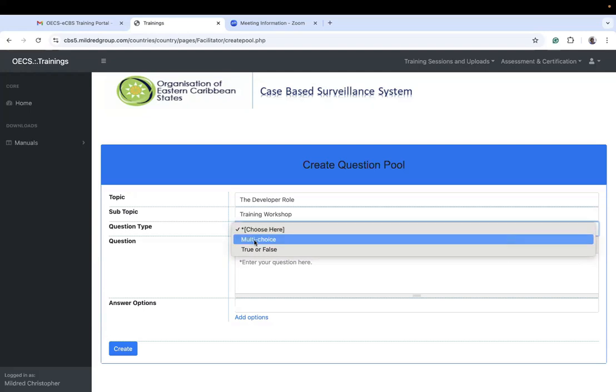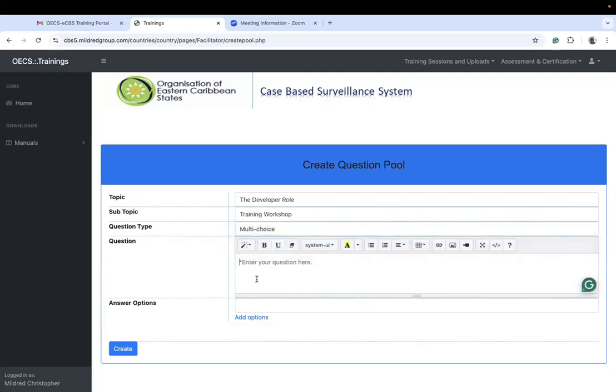So let's say we want a multiple choice and we write the question: which of the following is a functionality of a user assigned the developer role?